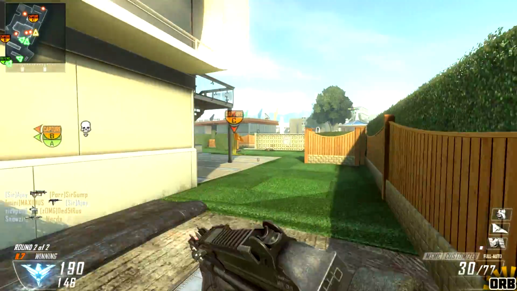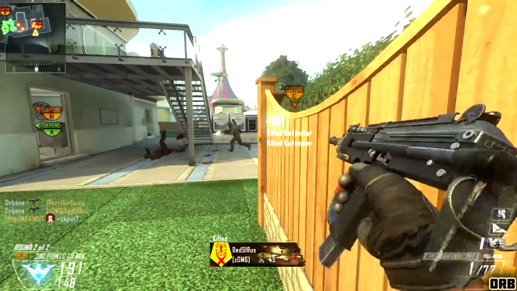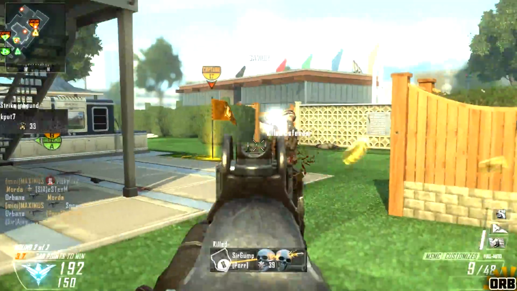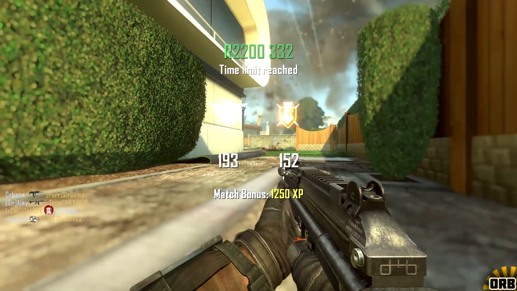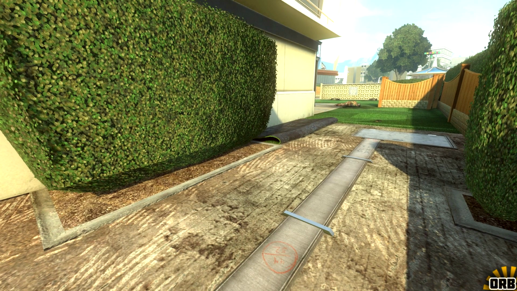What I mean by that is Hardpoint, Domination. If it's something like Demolition where it's a fixed spawn, you're way better off running the gunship and of course the Lodestar. They will just rack up a whole lot of kills. Now we're running Domination, and I'm playing with the dogs to sort of spread out a bit. But yeah, that's all I had to say about the score streaks.